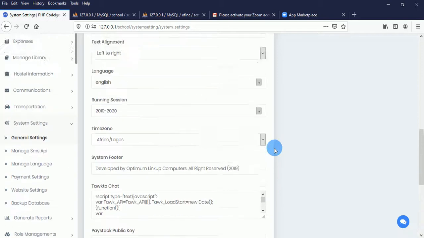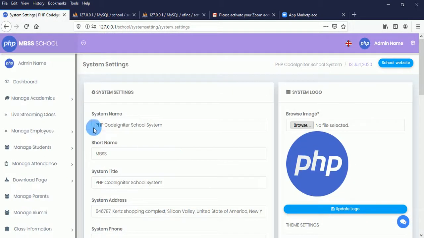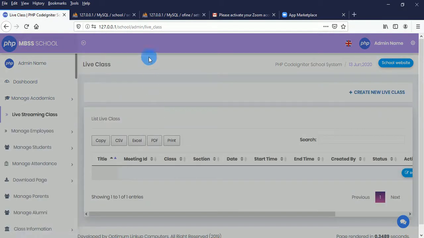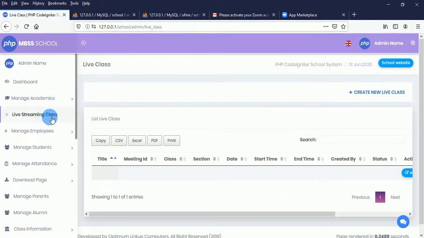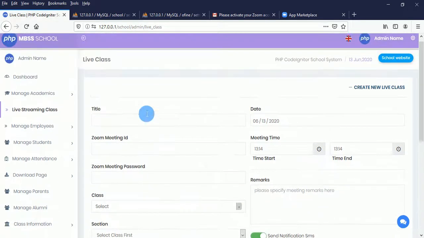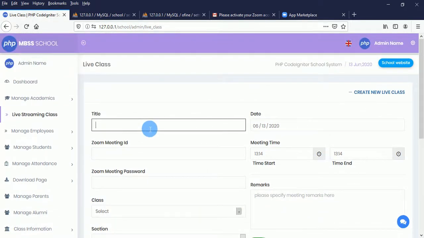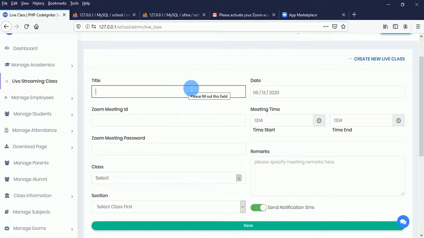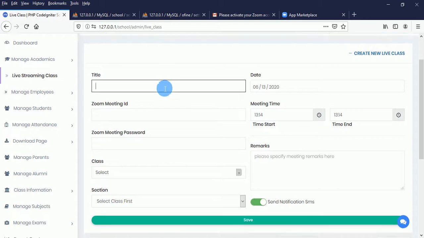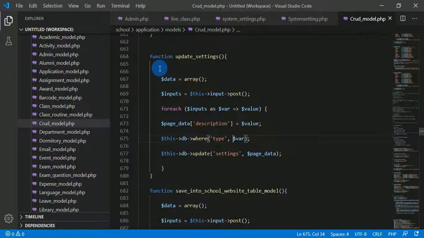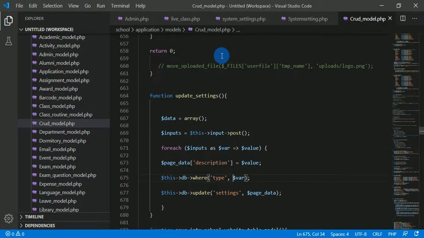Now that we have done that, what next is that we need to go back to our live class here so that we can create a meeting. But when we create something here, it is not going to work because we have not written the codes in our controller and the model.